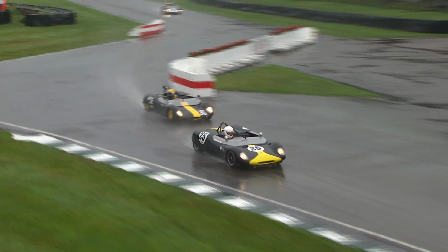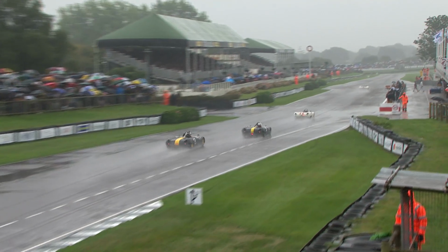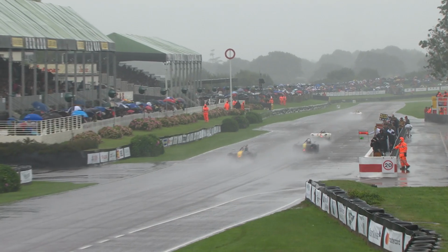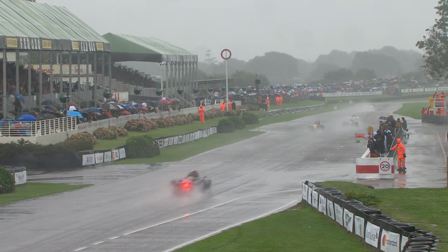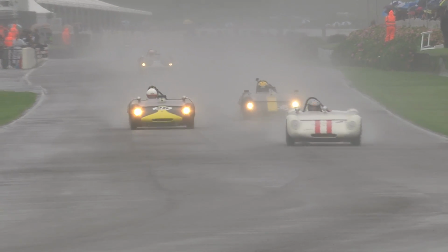Yeah, but Hibbard's got past Newell on this lap. It's been quite a battle. Pretty confusing for the two of us, or the three of us, with the two cars such a similar livery. Newell did really well there, because he actually almost got on the grass coming into Woodcote, and somehow not only kept it on the road, but actually closed on Hibbard, so right on the limit there.